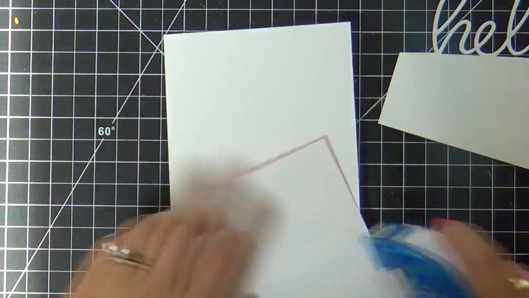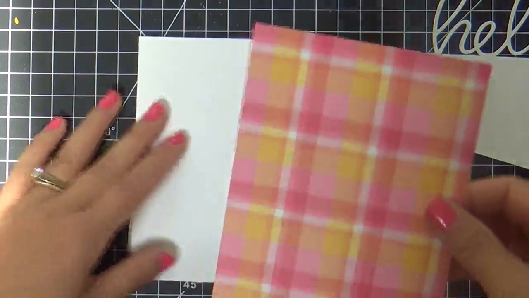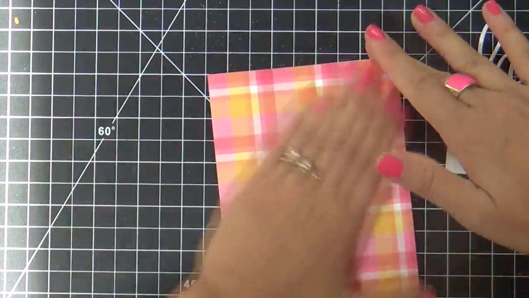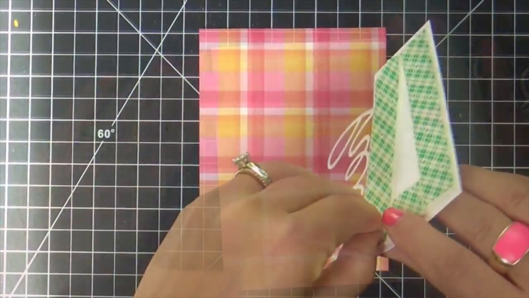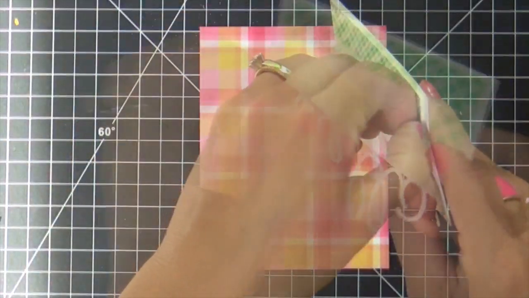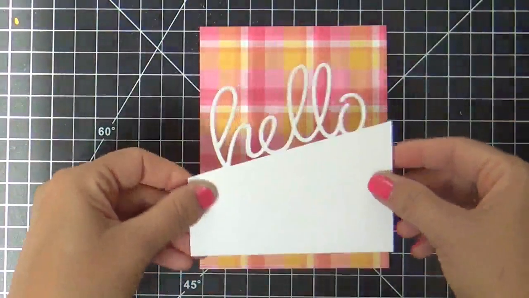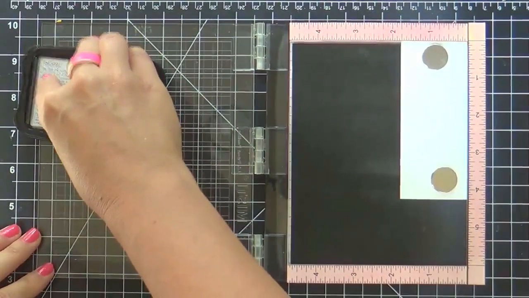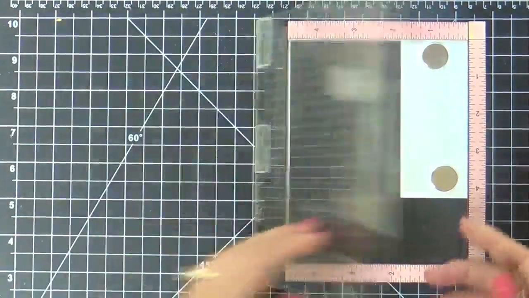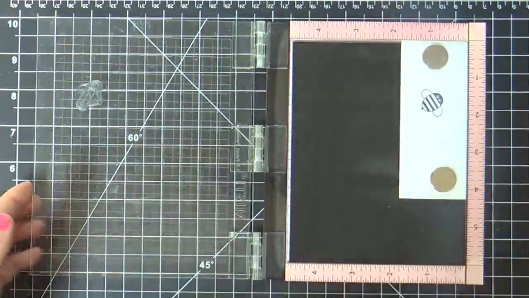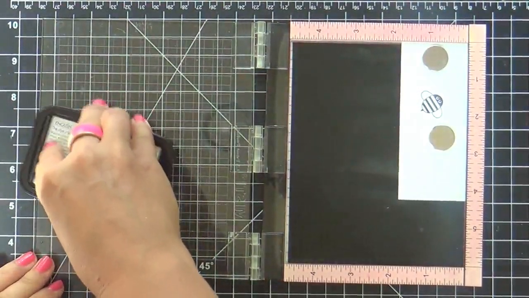Now I'm going to take a piece of pattern paper. This is Lawn Fawn. I've actually been hoarding this particular piece of plaid paper for quite a while now. I finally decided to cut the cord and let go and just use it. You know how in every pattern paper pack I always have one sheet that I love the most out of all of them and I hoard it. I just save it because I love it so much I can't use it.